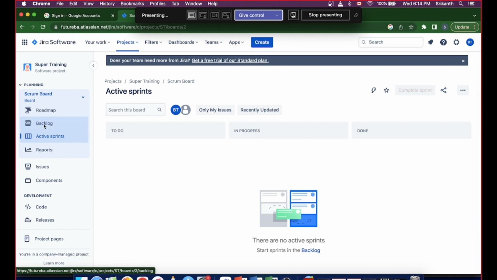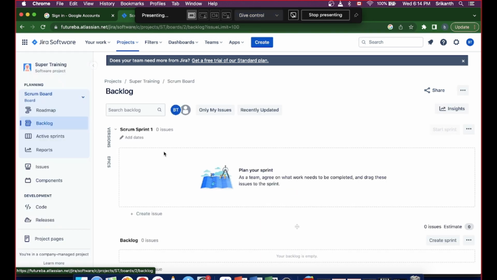On the left side, you see backlog. Whatever requirements are in this project, you will see them in this backlog. Whatever you create will be under this backlog, and whatever you have in the current sprint, you will see in the upper portion of this. So without wasting time, let's go ahead and create a few requirements.